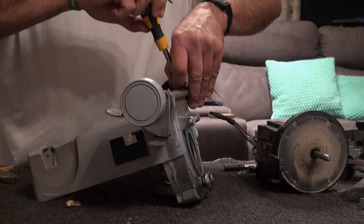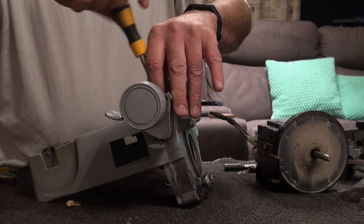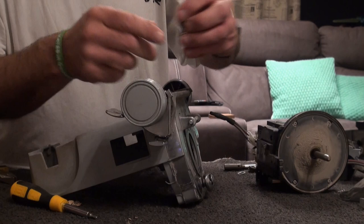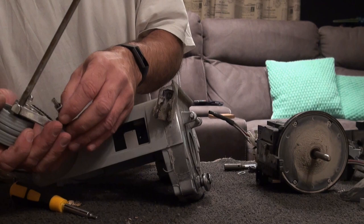Two little brackets, so keep those to one side, keep your screws and your brackets together, that way you won't get confused as to where they go. And all the plastic and cast, yeah, so that just pulls up, and eight locks. Okay, you see there's loads of crap in there, so we've got to re-grease in there. Bit of grease in there, your spring, okay, re-grease.